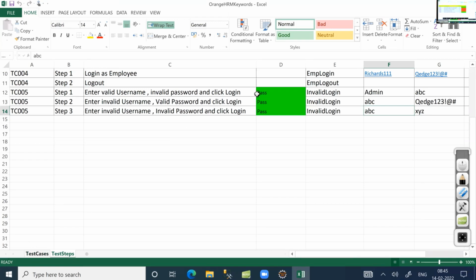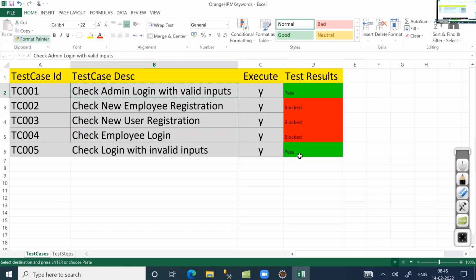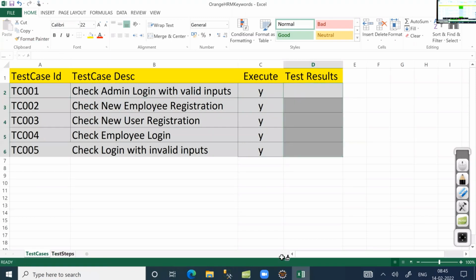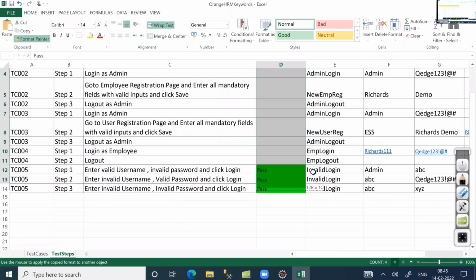This time, I am selecting all test cases to run. All test cases I want to re-execute on the modified version. Assumption: today I received the modified build. I want to perform 100% full regression. Full regression. All test cases I want to re-execute. If you want to change some data, you can change.